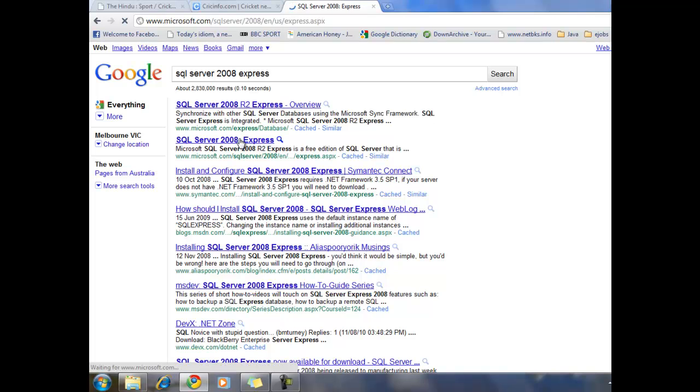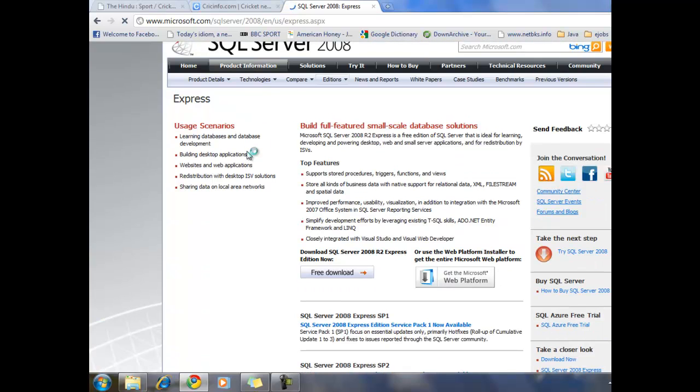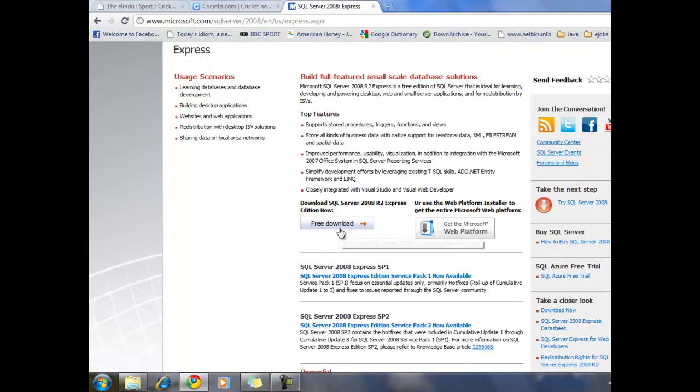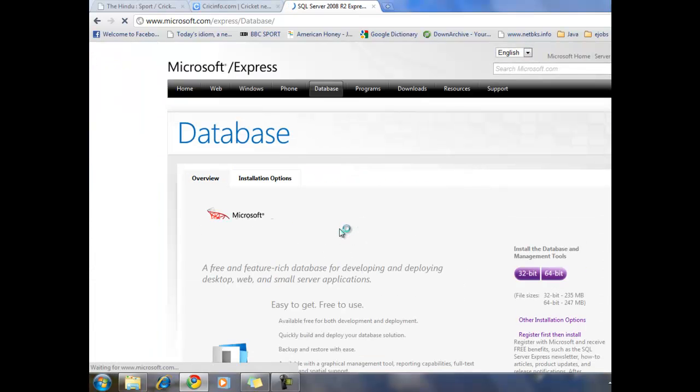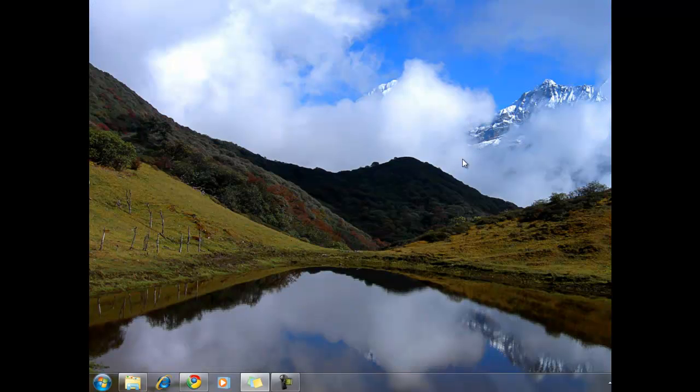Just go to this page and let's go to free downloads, and you will come to this page. You can download either 32-bit or 64-bit, it's up to you. What I have done is I have downloaded the 32-bit version of SQL Server 2008 Release 2 Express Edition, and please download this one.